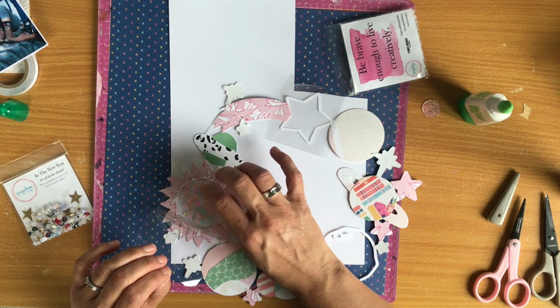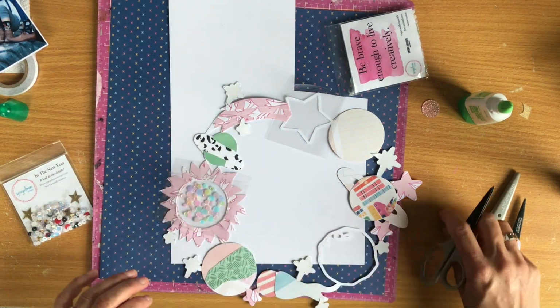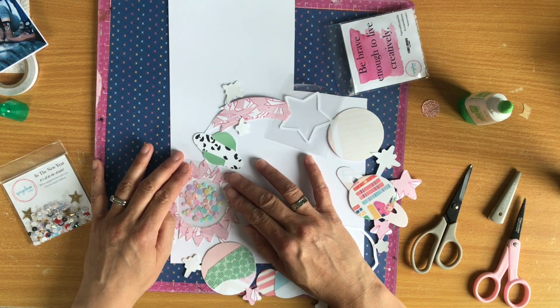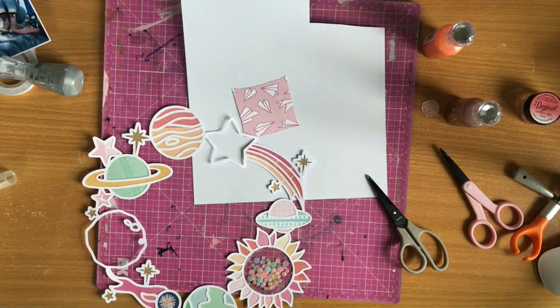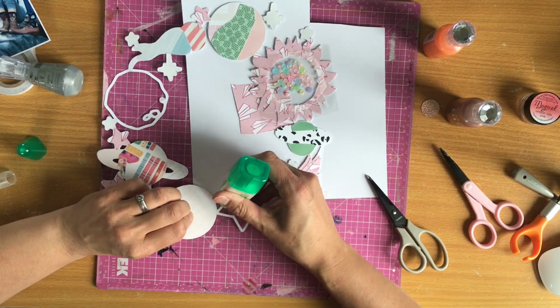And so I've just arranged them. There's not stars in that one. I've arranged them, and then I've put more glue down, and just, this is where I get a bit concerned because I don't want the glue to bleed over into the pocket. Long story short, it did not work at all for that star.